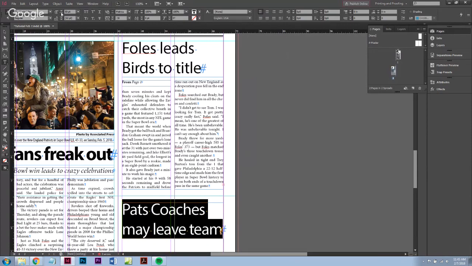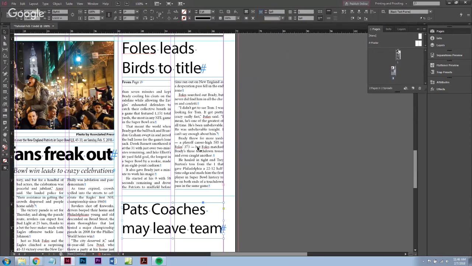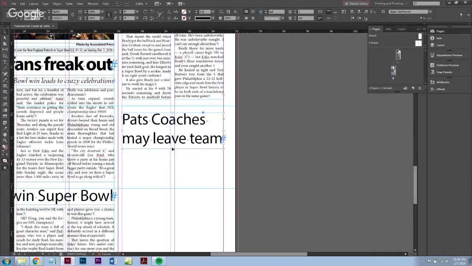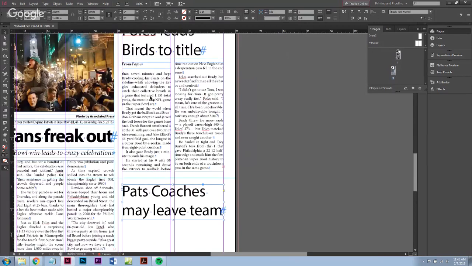Little squished. All right, we're going to cheat a little bit. We're going to make that 48. All right, so we cheated a little bit. 2 point size, 2 points of size doesn't make a huge difference, but you know, just so you can keep that in mind. It's an option you have.